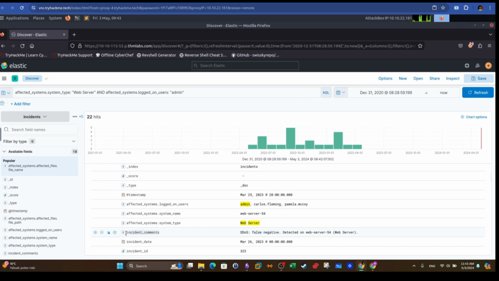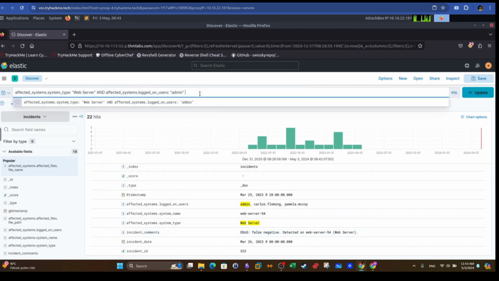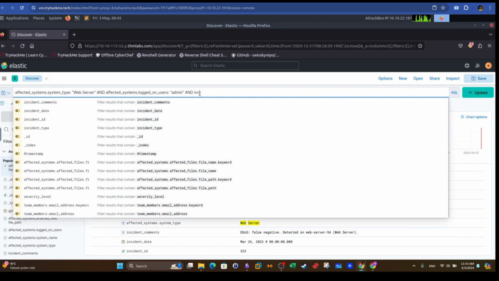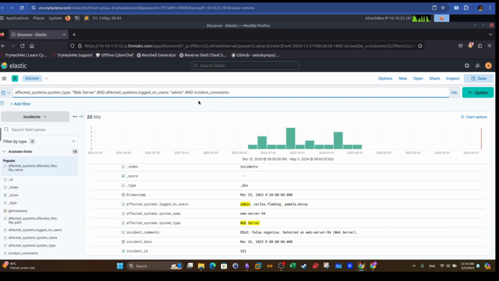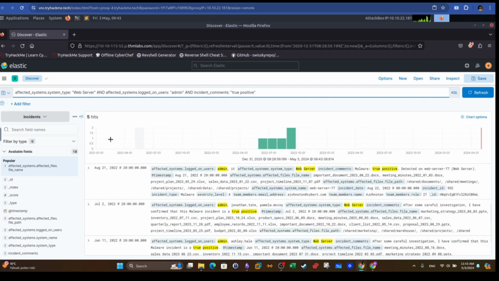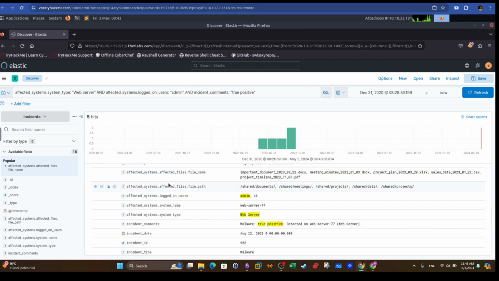So we're going to use this field. So we're going to use here AND incident comments contains the word true positive. And now we have only 5 hits. Okay, so to take a look at the web server name, we're going to have to expand this. We see here the web server name is web server 77.